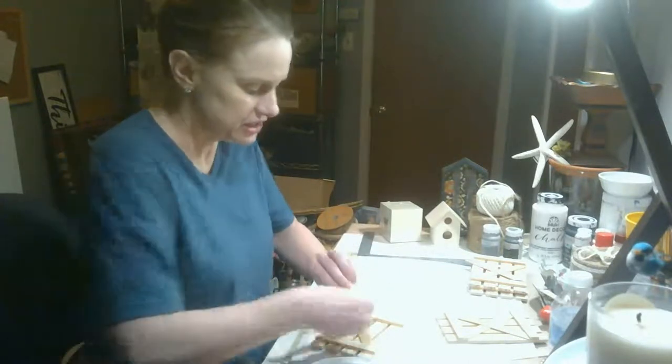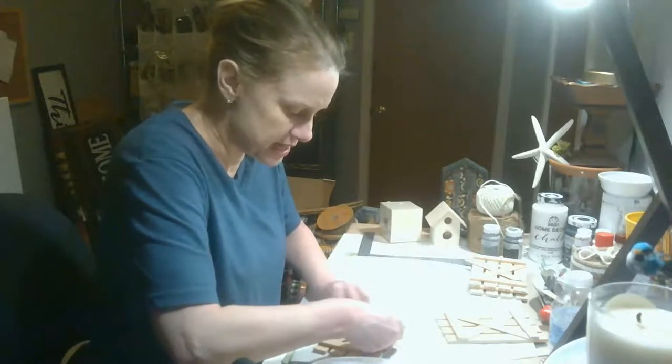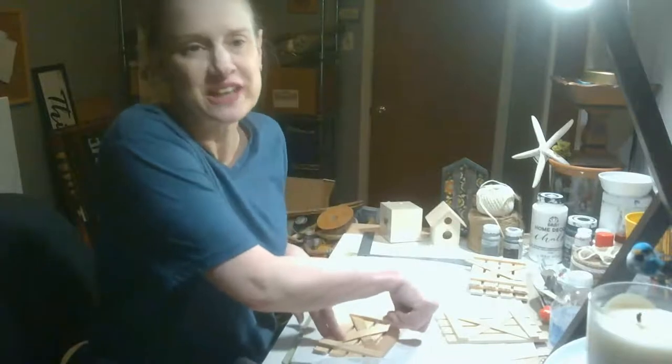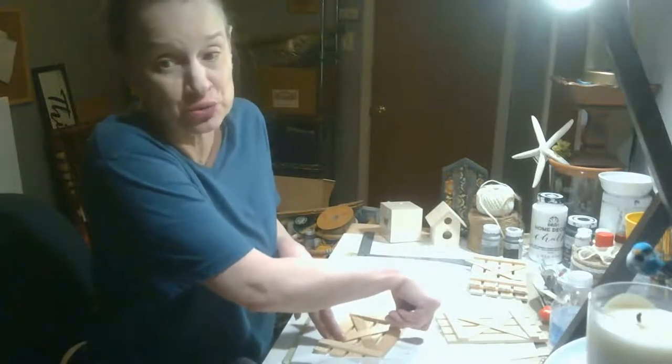Being a perfectionist can suck sometimes, though, too. I will procrastinate because I don't want to do something. I think it's going to take forever. And it usually does because I want to mess with it too long.